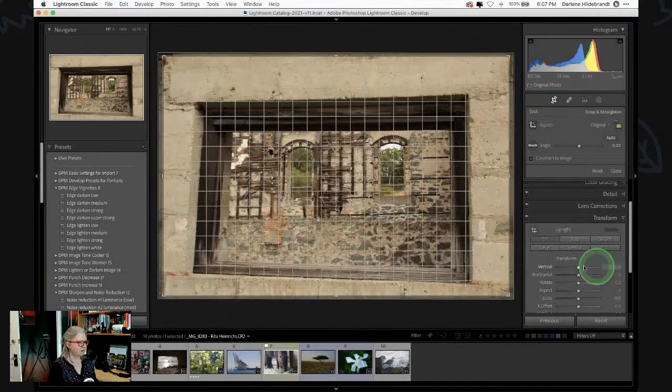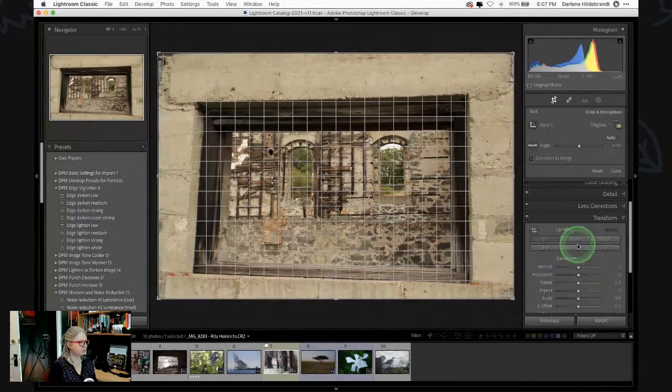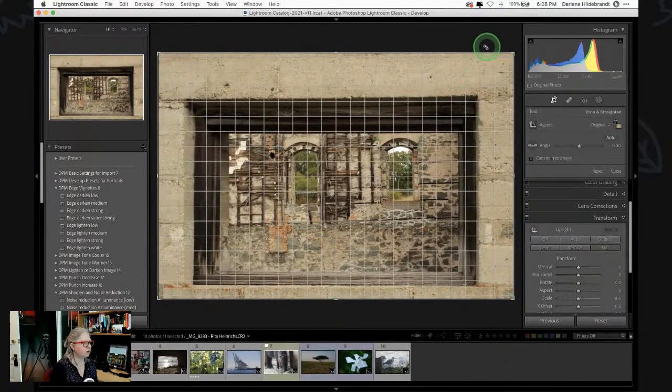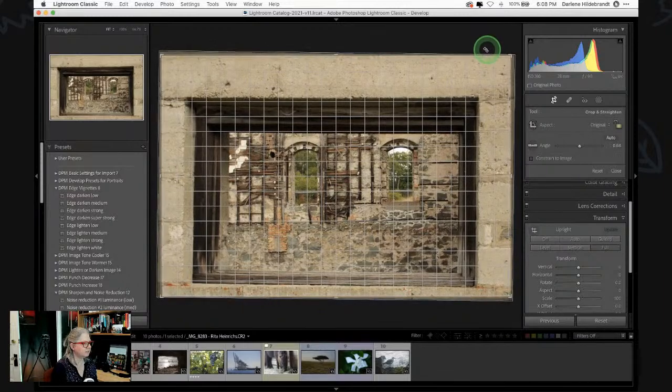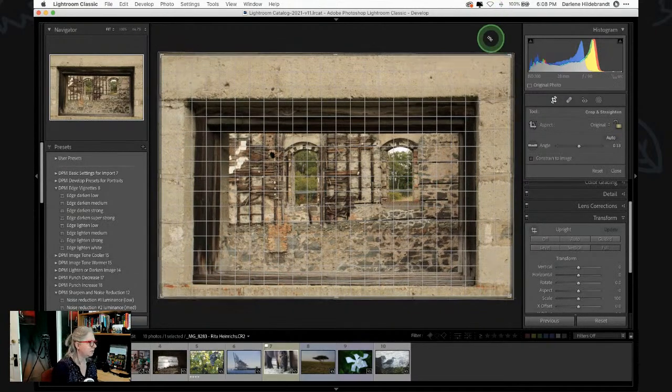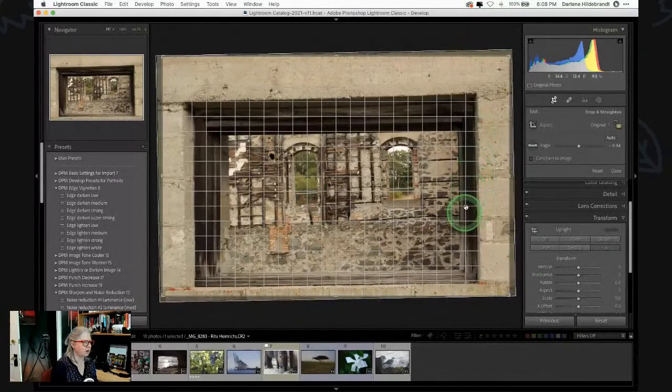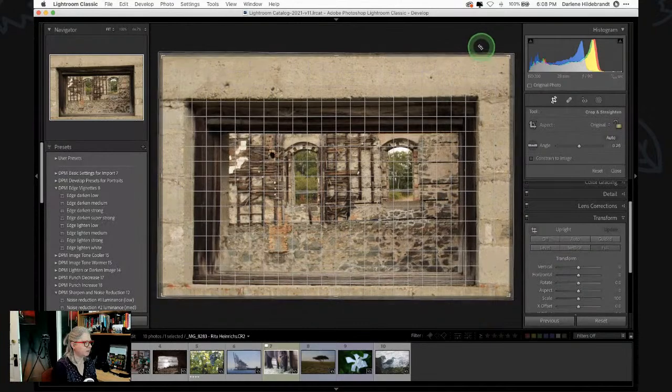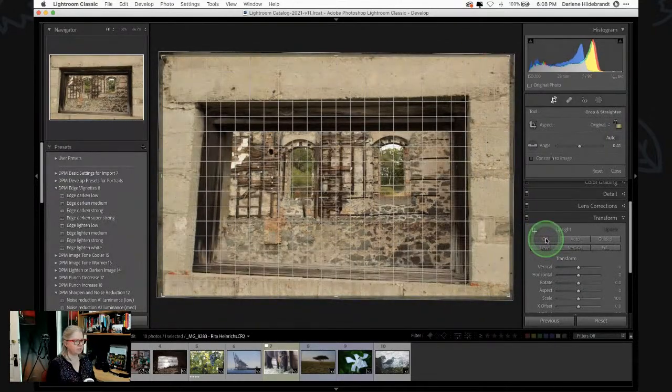So I'm going to do off, and I'm going to try full. Actually, I'm going to reset the crop as well. So I'm going to try full, and let's see what that does. Okay, so I'm looking for all four of these lines when I straighten it. Okay, now the vertical here looks pretty good. This one looks pretty good. That's better. So it's still not quite. Like if I line up this left one, this one is off, right? So you can see that. And now if I line up the bottom, then the top is off. So something is not quite right, right?